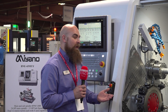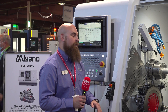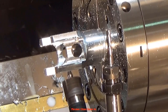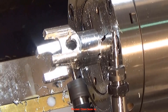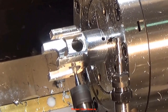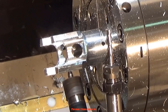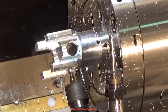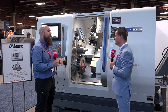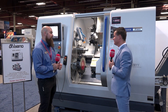The difference you get with hand scraping versus grinding — a lot of machines will say they're rigid because they have linear guides which are all ground, or they have box ways but they're not hand scraped. When you grind down metal, you'll get it flat but you'll still have pockets on that surface. When you hand scrape it, you ensure a more uniform fit — it's a custom fit because every single axis is custom shaped together by an engineer in our Japanese facility. That takes out the air pockets on the axes, makes the metal sit right on top of each other, gets rid of resonance when you're in cut.